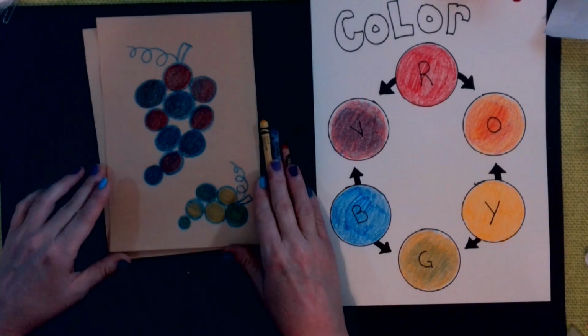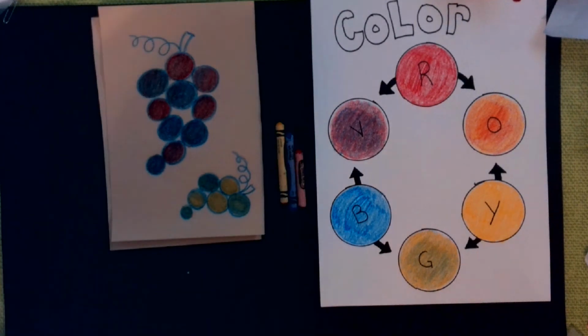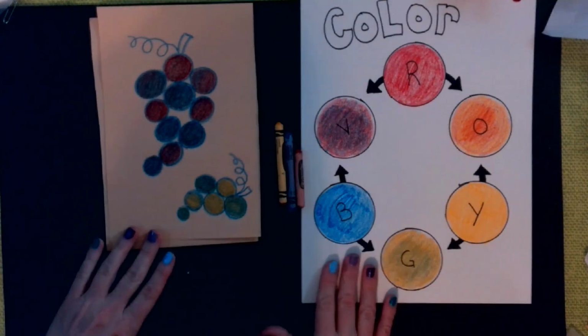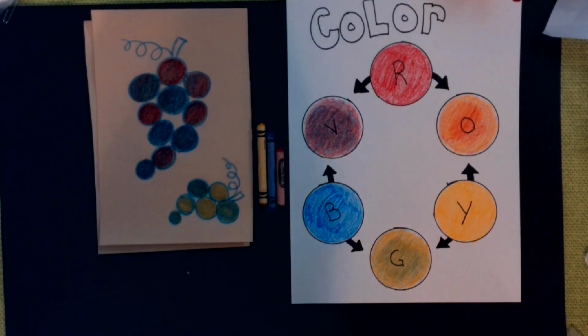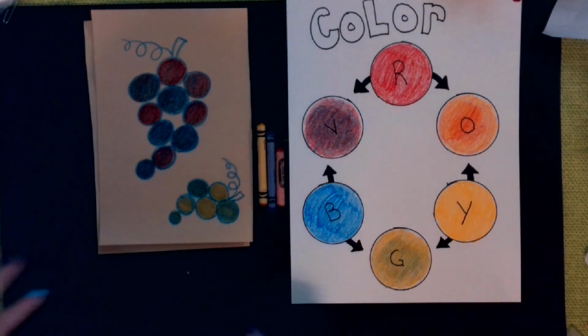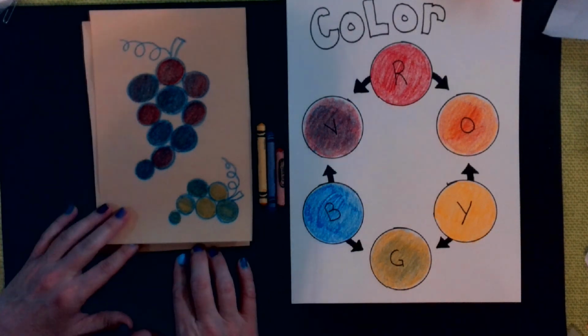In any case, this was super fun. I hope you enjoyed mixing all these different colors. Let's get ready next time to create new and wonderful artworks.